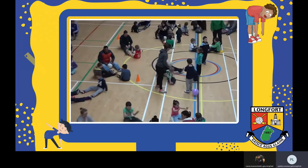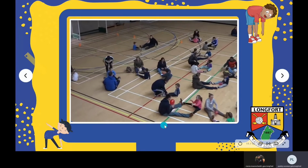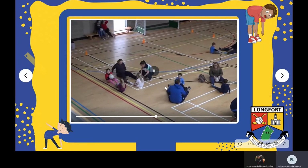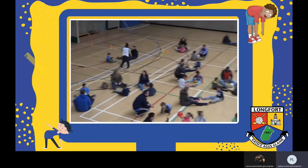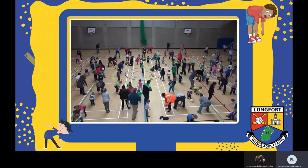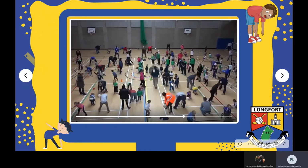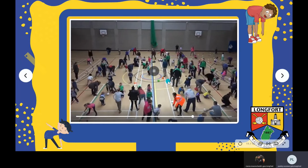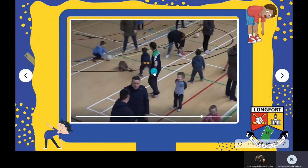Let's roll the ball. Come in a bit. We'll move in. Oh, gotcha. Is that okay? Ready? Let's roll it to each other. Are we going to roll it to each other? They're all the same. We can use that ball. Is that okay? Come on, guys. Roll it to each other. Oh, excellent. Well done. That's brilliant work. Are you going to roll it? Woo! Well done, guys. Are we rolling it to each other?